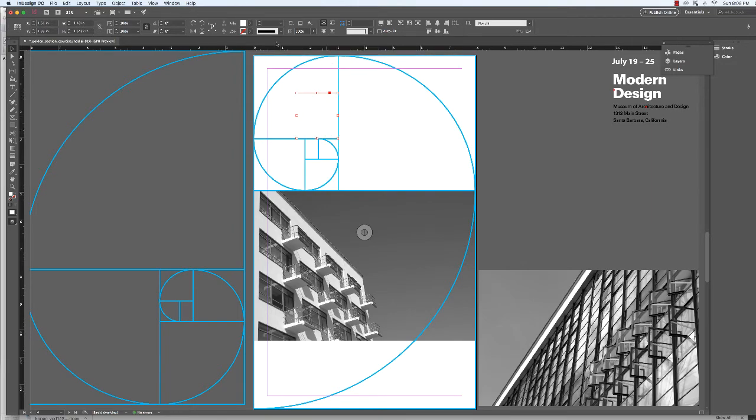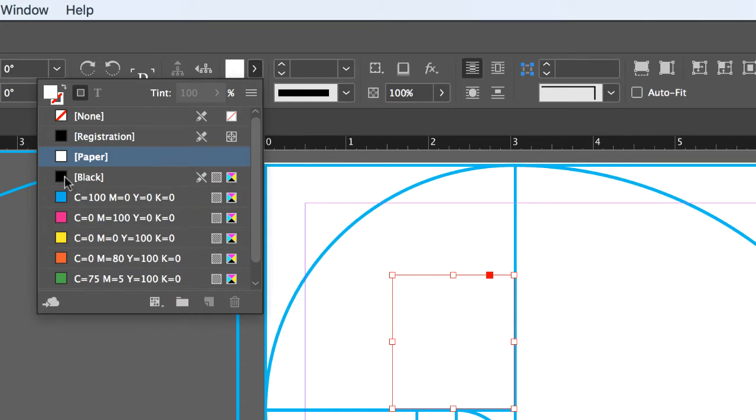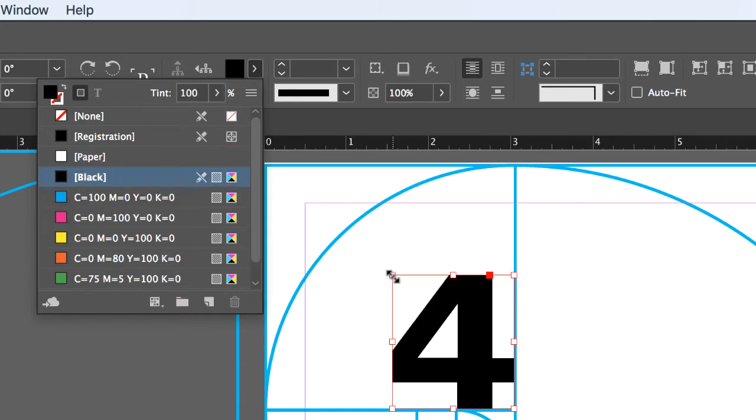Now it's white on white, that's not going to work. So you come up to here, this is the fill color. Hit the drop down menu, and I'm going to choose black because I'm going to keep life simple here. Remember, you can use any color you want to. Do not distort the type.